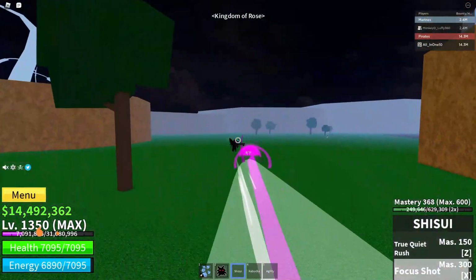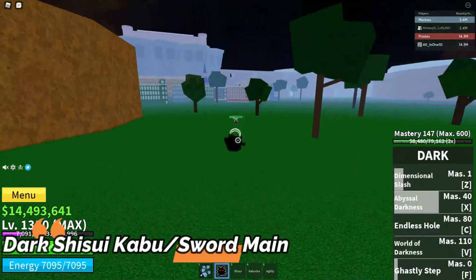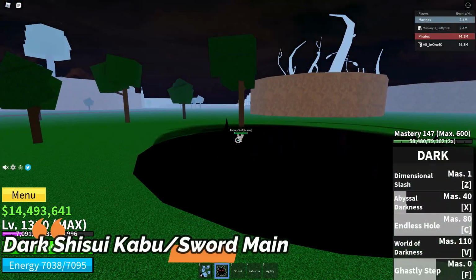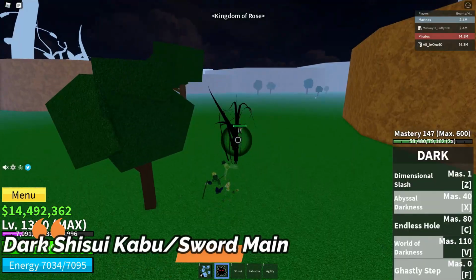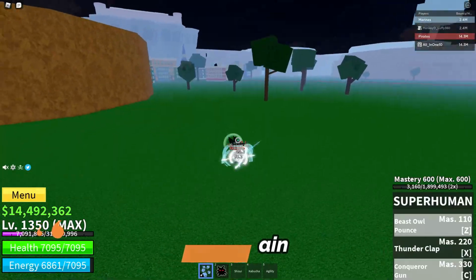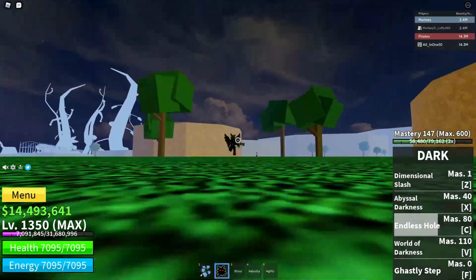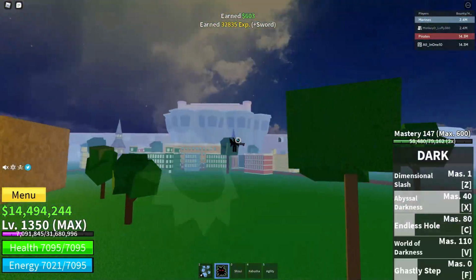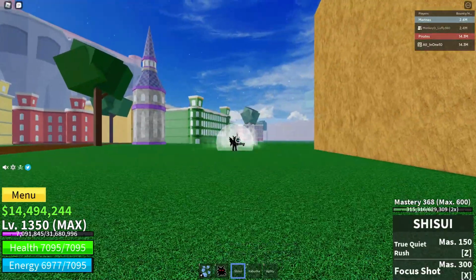At number 3, Dark Awakened with Shisui and Kabu, Sword Main. This build is also toxic with all the stun Dark brings. You can use Dark C to stun your opponents and use Kabu X, or use Conqueror and follow up with Shisui. You can also use Dark X and follow up with Kabu X, which you have better chance of doing. The Dark Teleport is shorter in range compared to Paw, but you can still use it effectively once you get used to it.